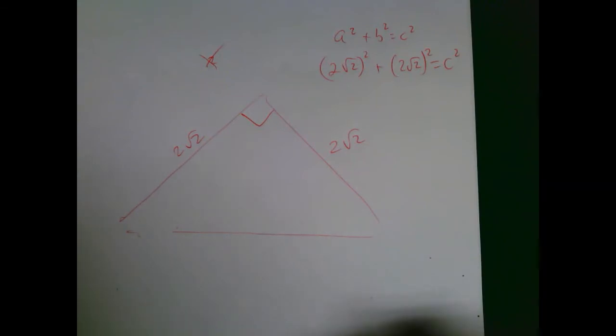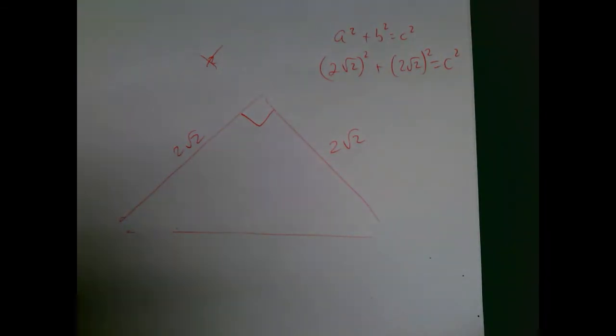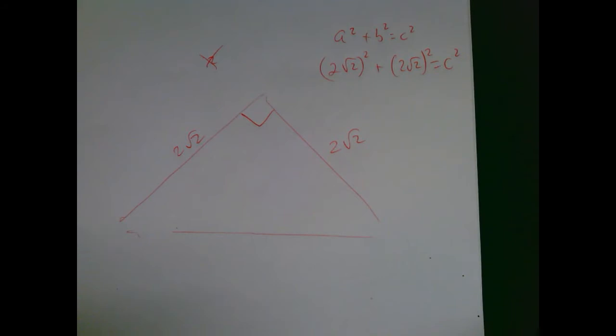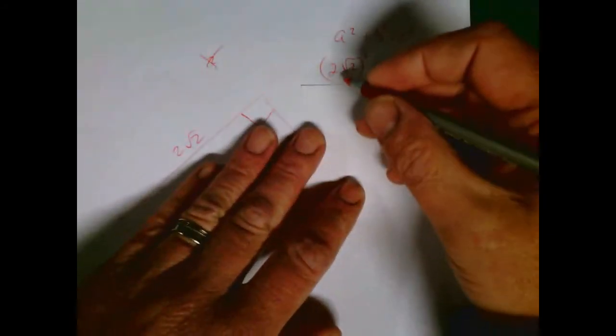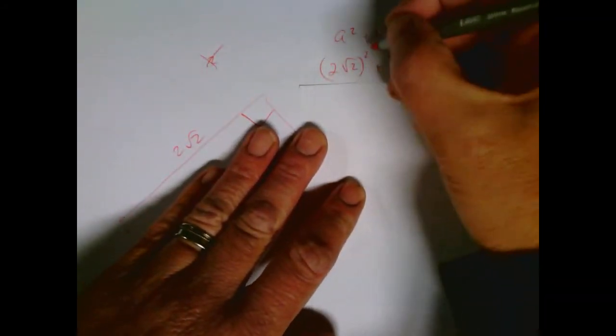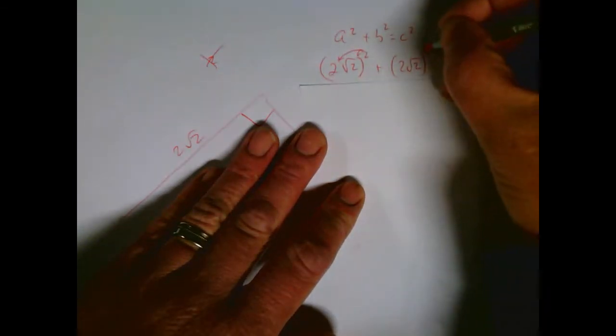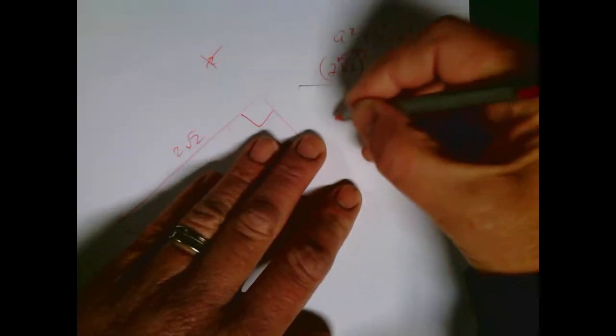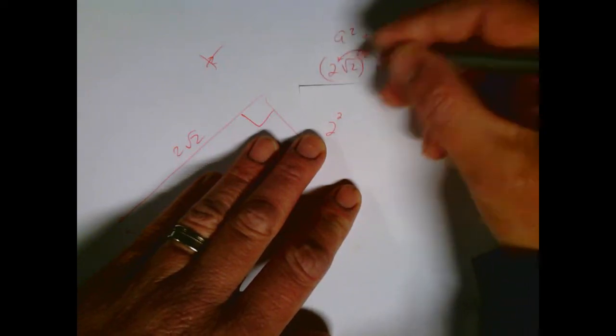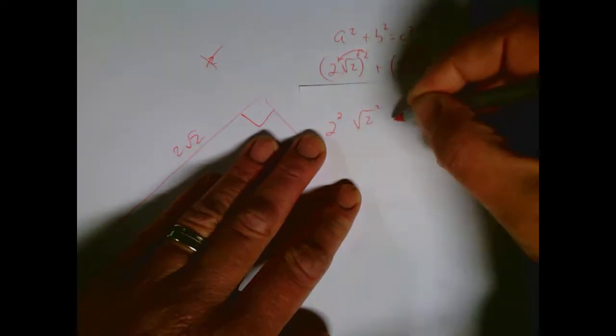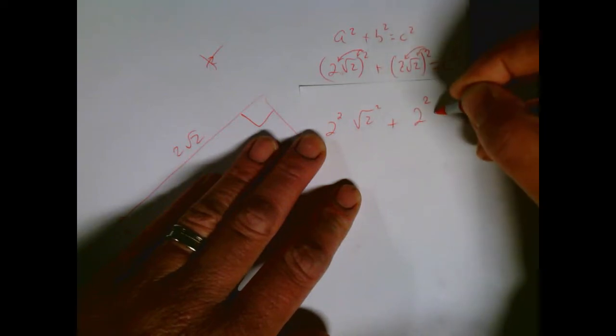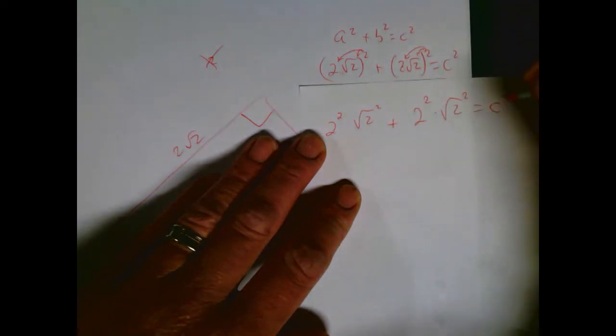Now, if you're thinking, gosh, there's got to be an easier way. Yes, there probably is. There's other shortcuts, and that's what we sort of do. We play around with this math and sort of see what we can do. And sometimes the first way we try it is not the easiest way. There might have been an easier way to go about this. But let's do it just for a review, and we'll wrap this up. 2 square root of 2 squared, exponent rule says this applies to both. Okay, so what's going to happen is that's 2 squared, but 2 and squaring, so square root of 2 squared, and then plus. That's 2 squared, square root of 2 squared, and then still c squared.